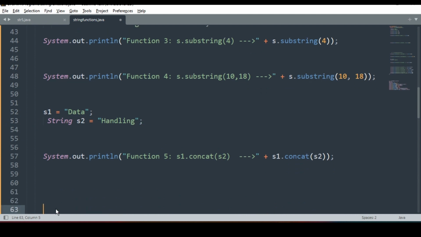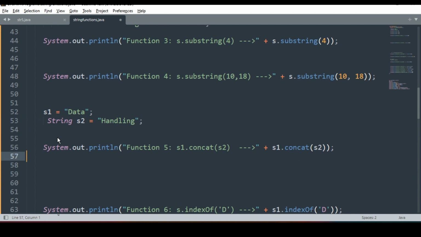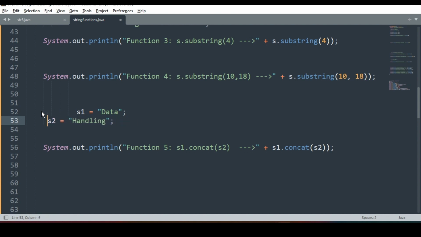S1 is data and S2 is handling. Concat, so it will print data handling, but without space. If I keep a space here, then it will join with the space. The final resultant string will have both strings.